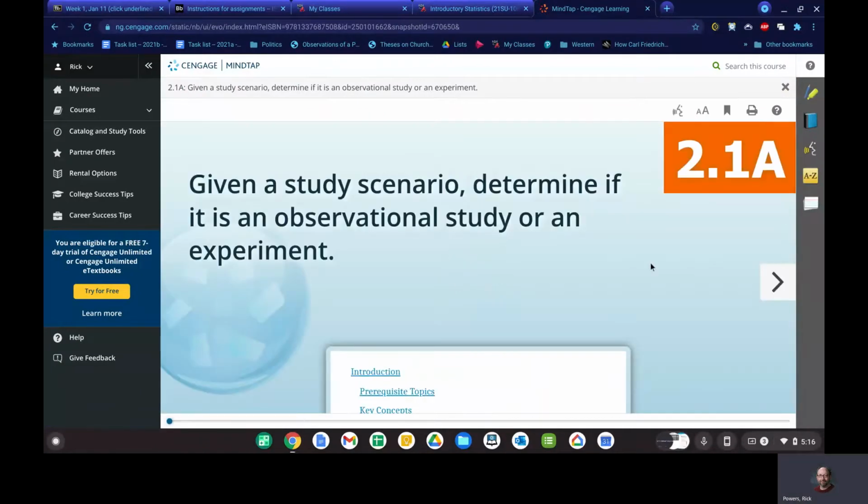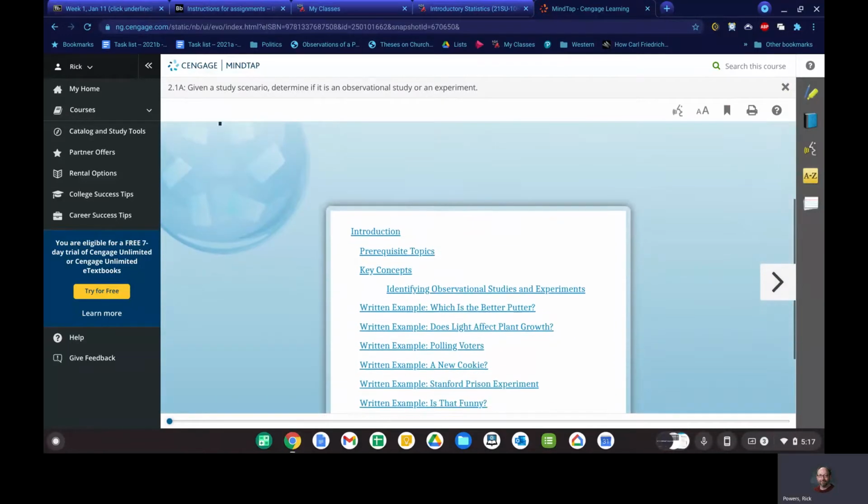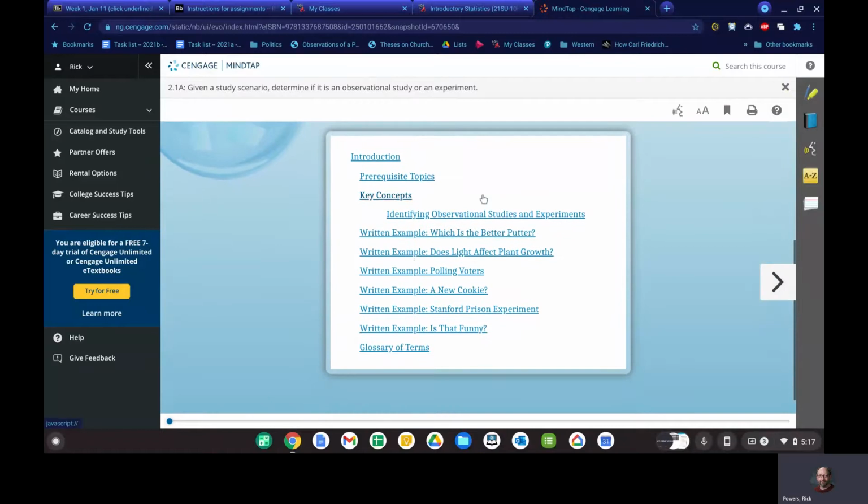Now, this is what you might call the table of contents, right? If you click through here, it'll kind of bookmark where you are and it won't take you back to this original screen. But as you can see with the textbook, you have an introduction. It tells you what you should already know in order to do this. And then it has the key concepts.